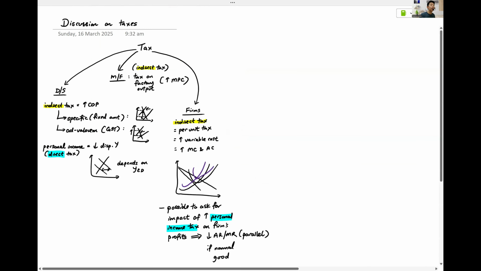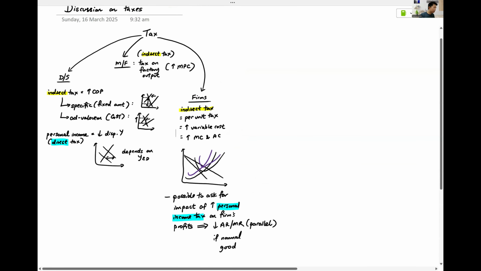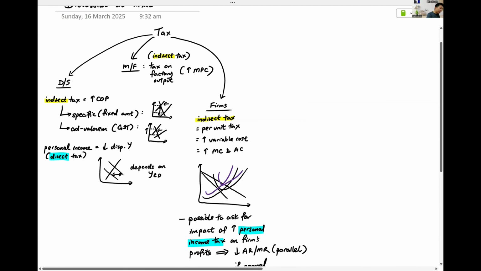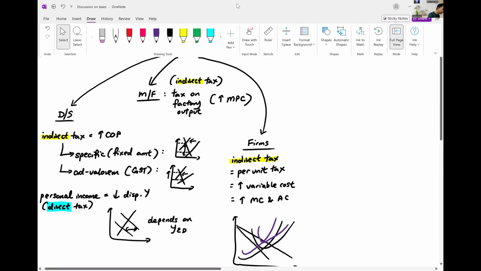Questions? No? Then we're going to see what happens in the macro environment. I have to specify: when I say macro, I am excluding international econs, because in international econs we will also learn about taxes. It's called, what is it, Donald Trump's favorite, tariffs. Trade war. So that one will come in soon, but not yet. That's our final topic. But if we look at taxes in the macro space, I use the same color.